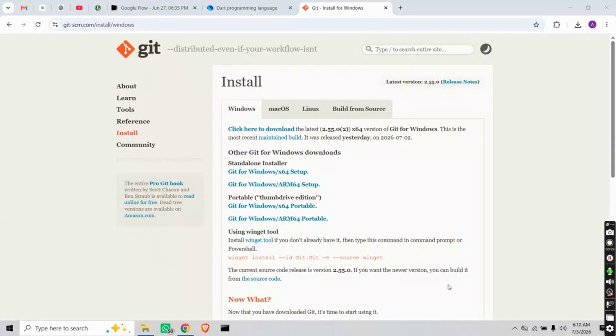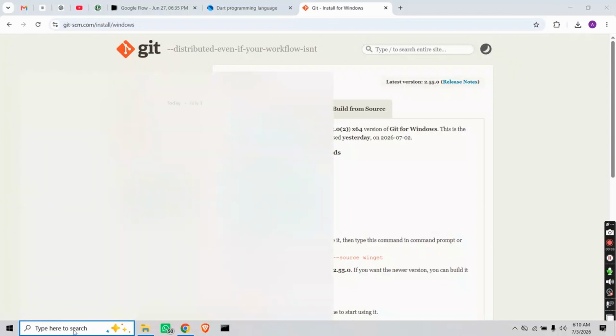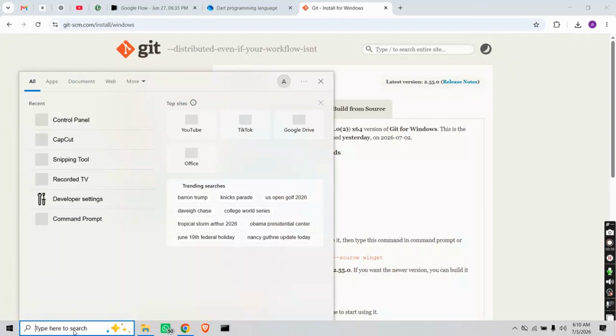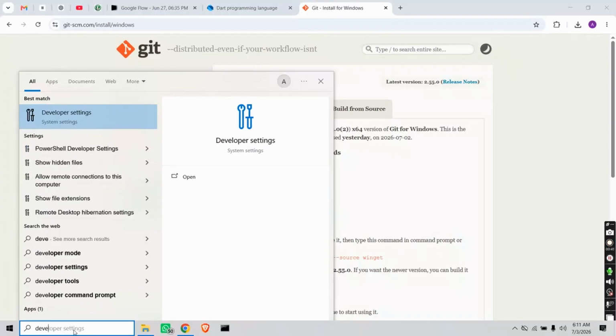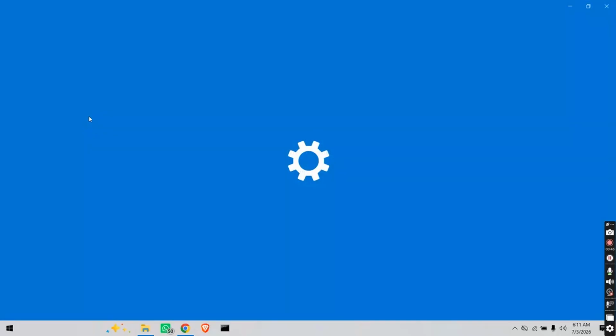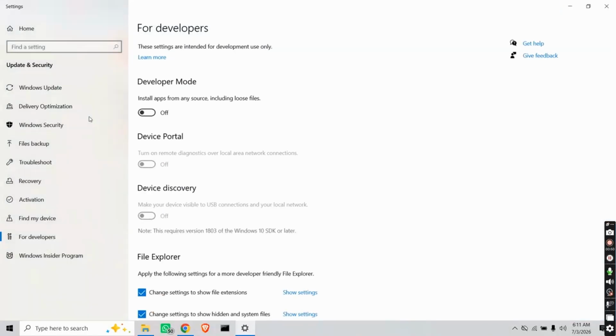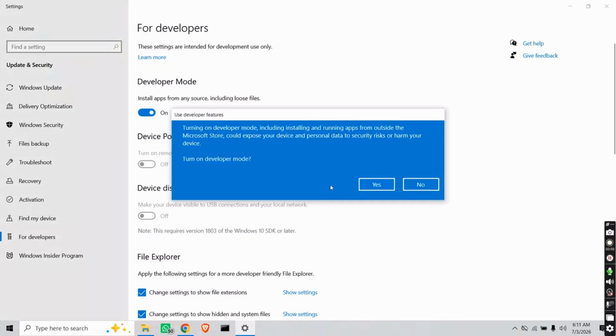But one thing, let me quickly confirm. What I want to confirm is developer mode. We need to check if the developer mode of this system is actually turned on. Let's quickly confirm that because Flutter is going to be needing that. Oh, I thought as much. It's not turned on.